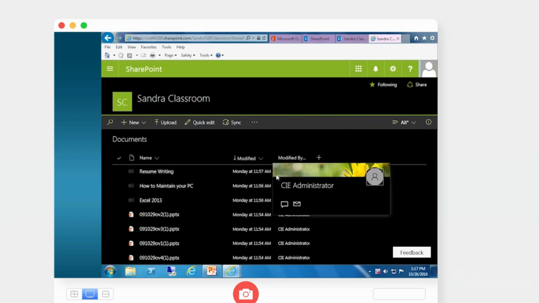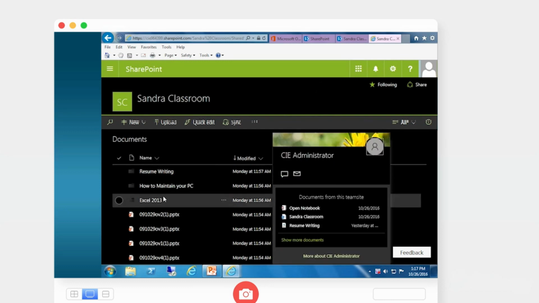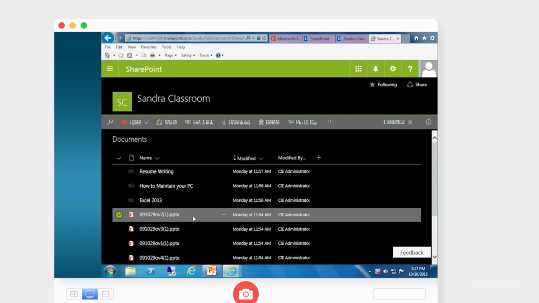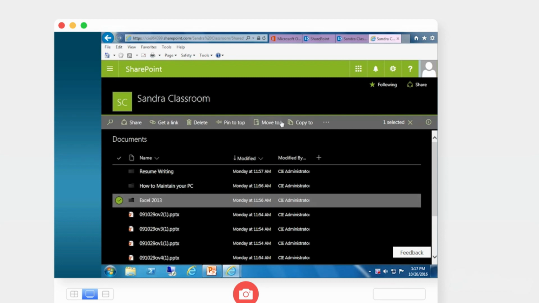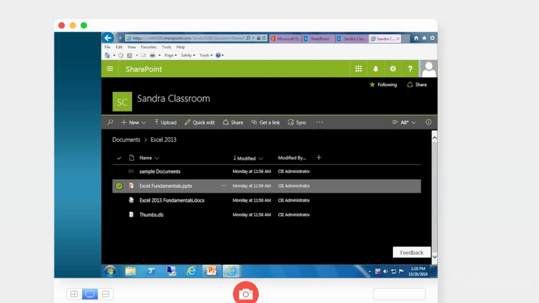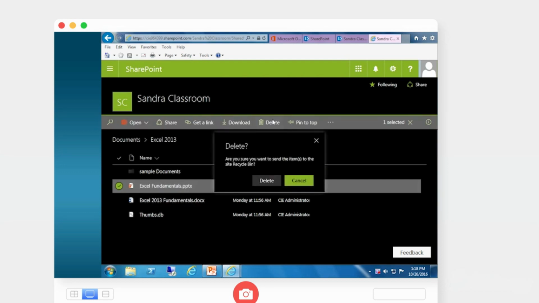So here we've got a little bit on the display that we can work with, but we also have items like how to add documents or how to delete documents. So I'm going to click here, and you're going to see that we can delete our document. As soon as I click here on a folder, Excel, you see I could delete that as well. So you can delete a document, you can delete a number of documents. Here what I'm going to do is just click on Excel Fundamentals and go ahead and delete that one.